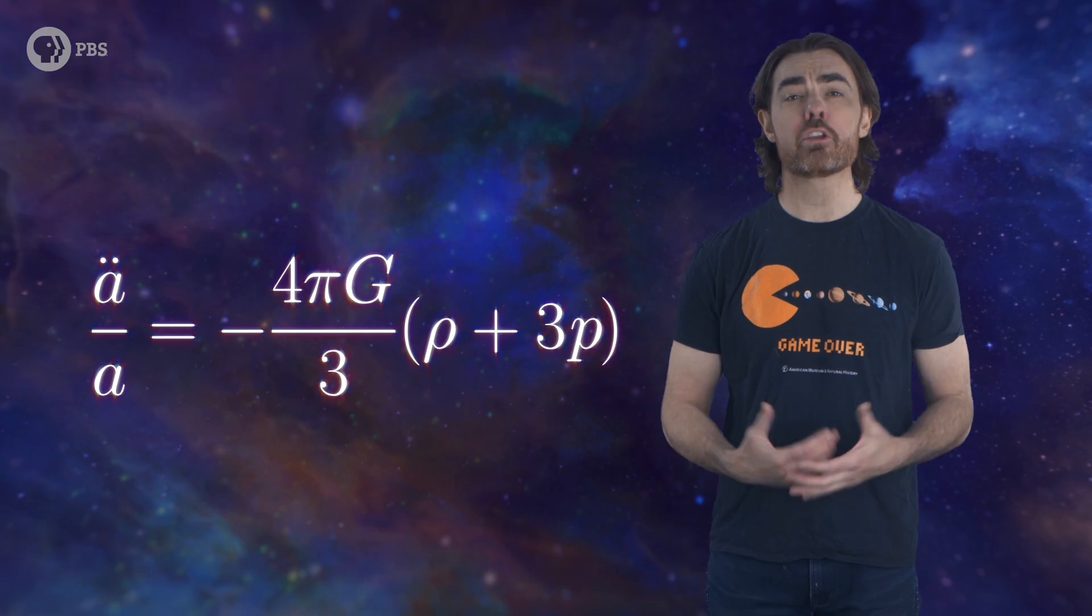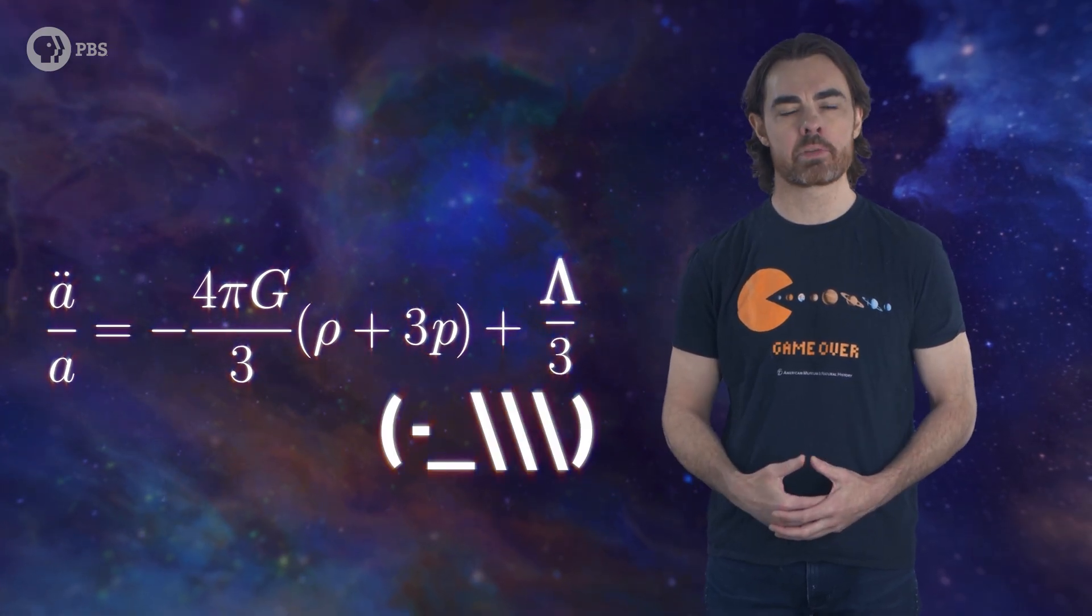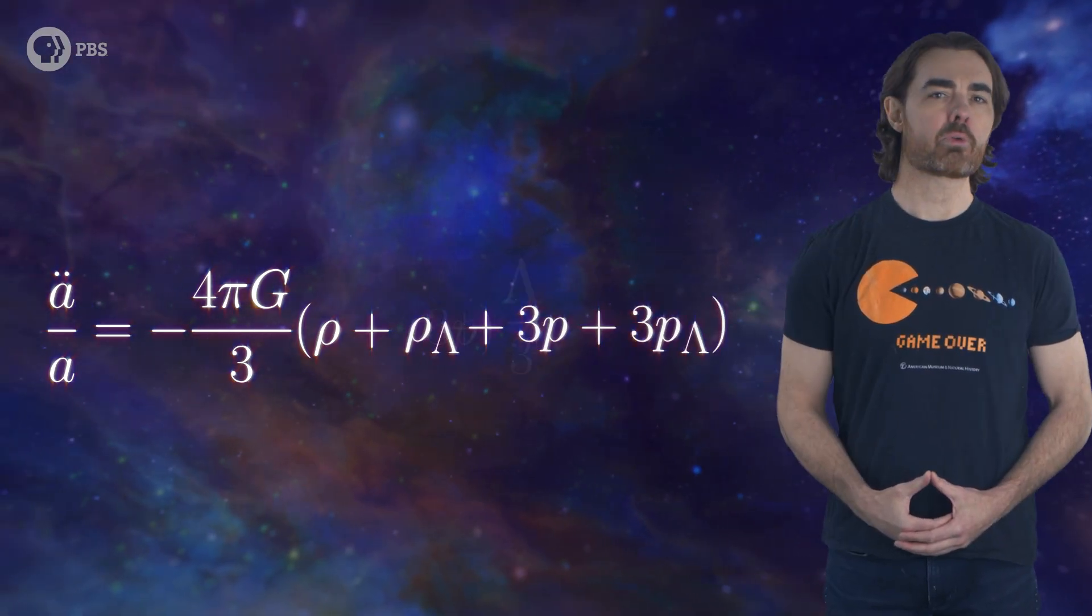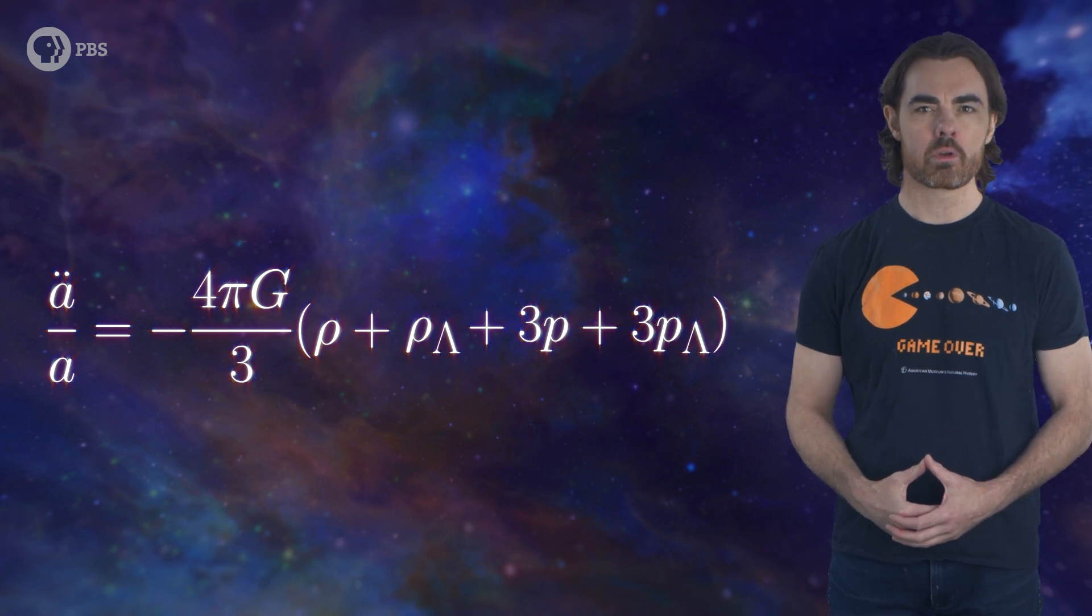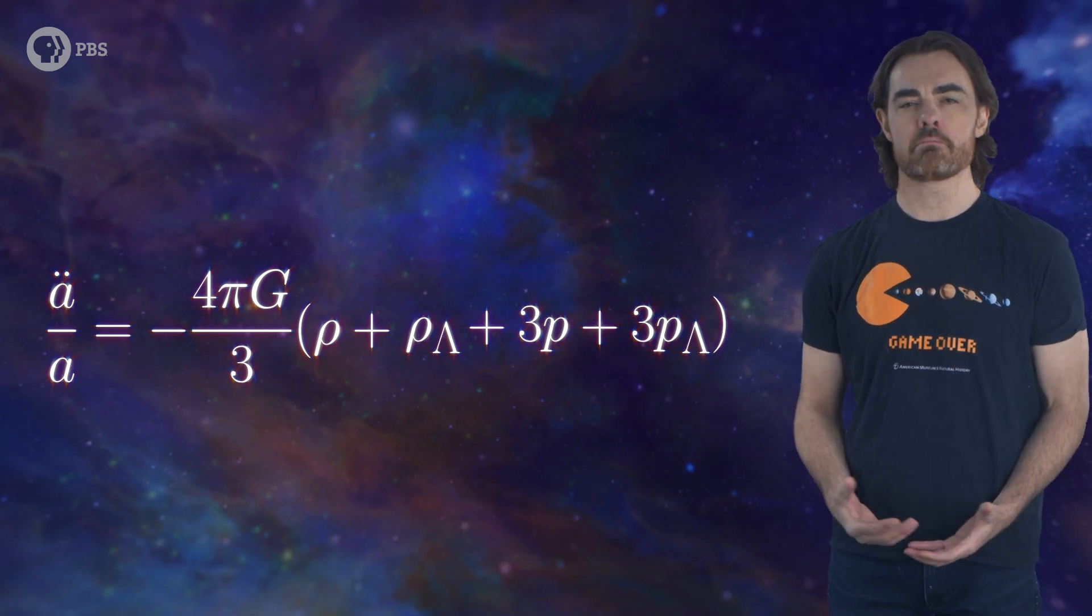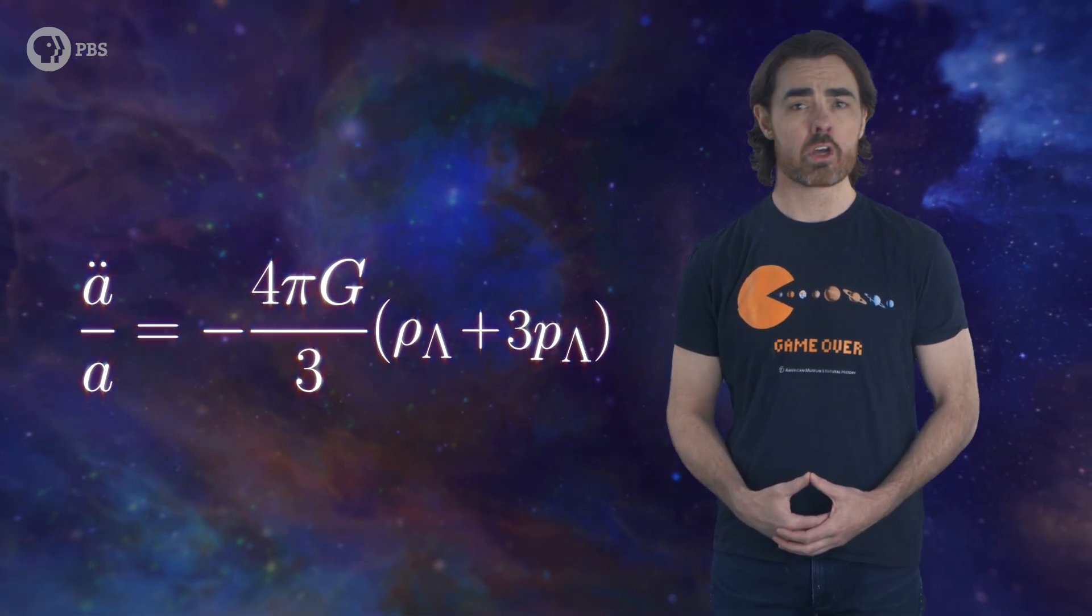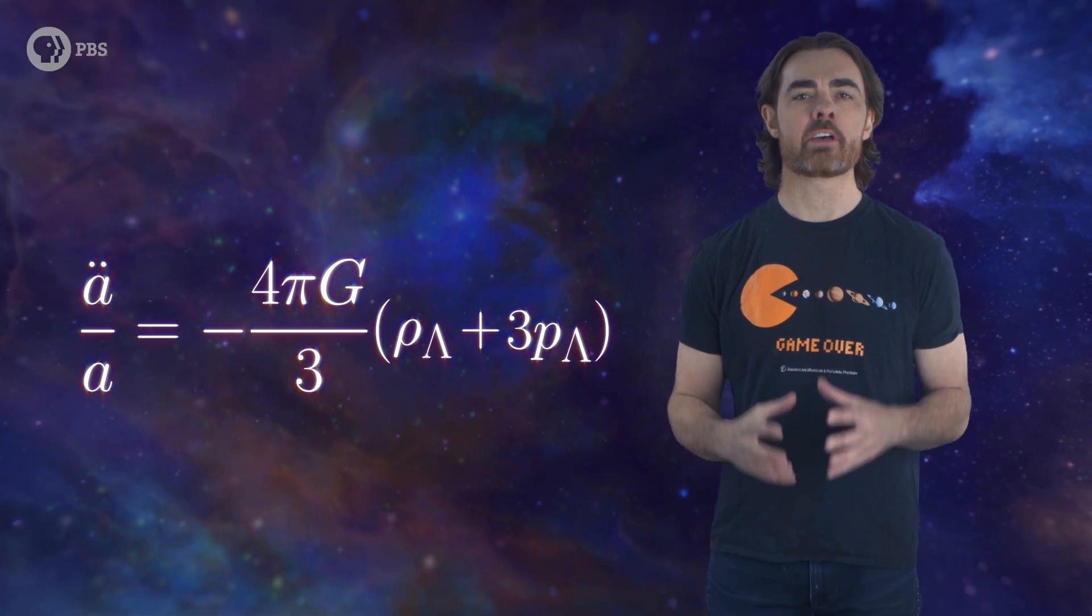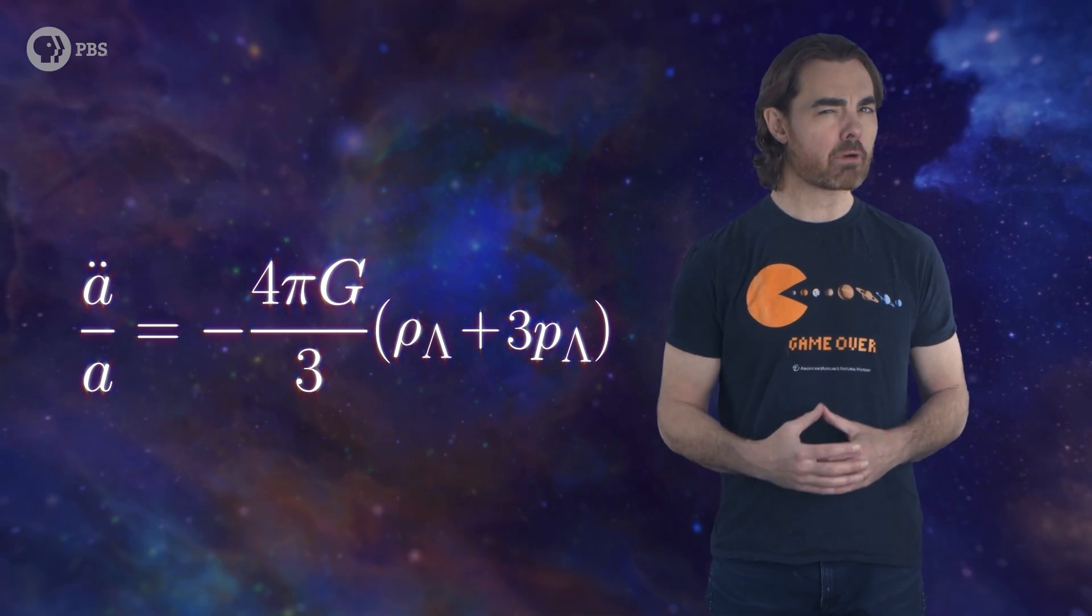OK, let's add dark energy in the form of a cosmological constant. It usually hangs out outside the brackets because it's emo. But we can make it join the party. We can express our lambda as a sort of equivalent mass and pressure. In fact, let's make it an emo party and get rid of regular mass and pressure. After all, in the future dark energy will completely dominate the expansion. So we have the energy density of the vacuum and the pressure that it exerts. But now that pressure term is important.